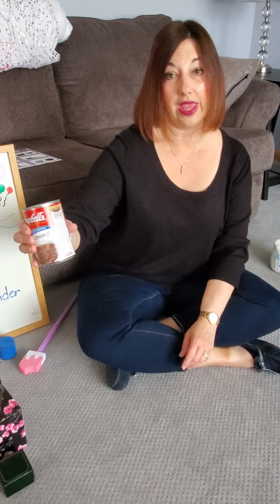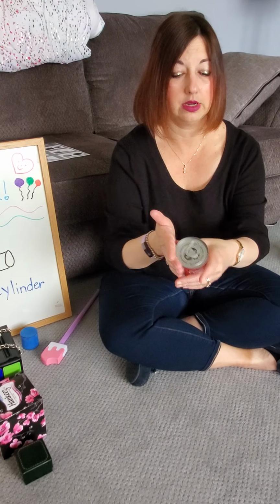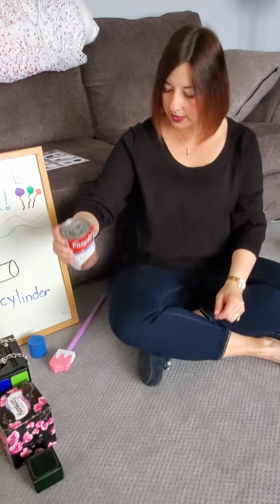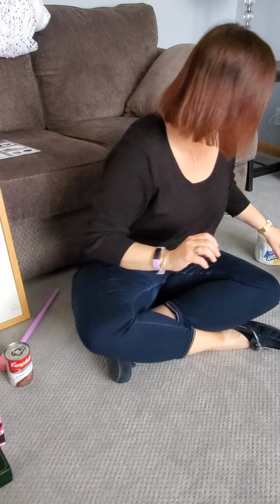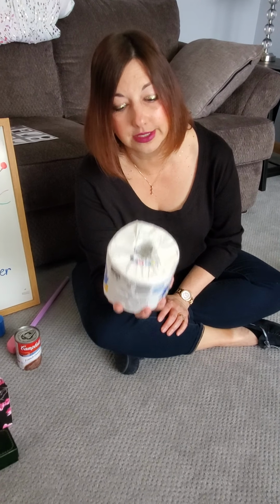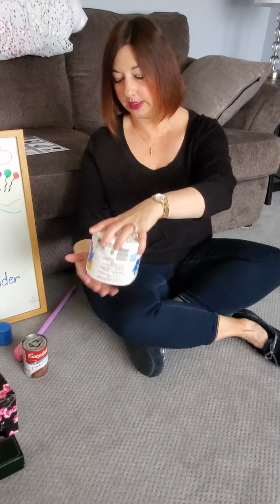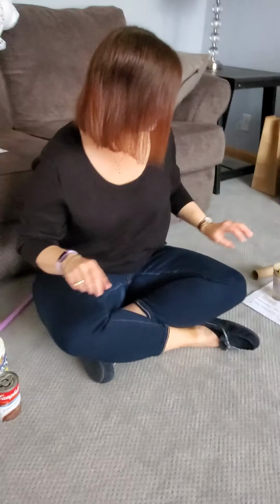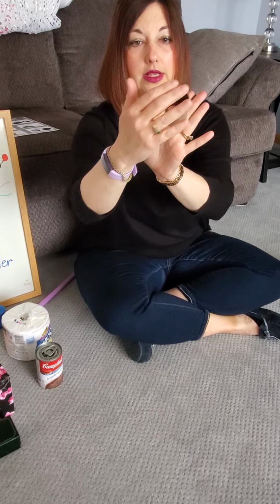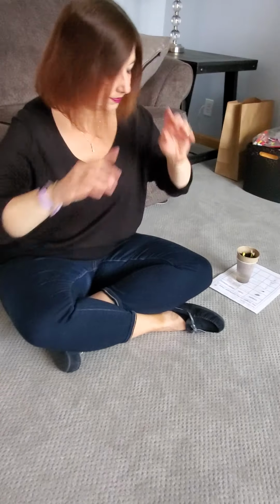Cool. My last shape is a cylinder, and that one's actually pretty easy too. So a soup can is a cylinder, smooth and round here, and then two flat sides. French onion soup, yum. So that is a cylinder. A roll of toilet paper, boys and girls, is a cylinder. Okay, roll it. It's got one and two flat sides. So that's pretty cool. And the inside of that tube is a cylinder as well. So very neat. There are my cylinders.